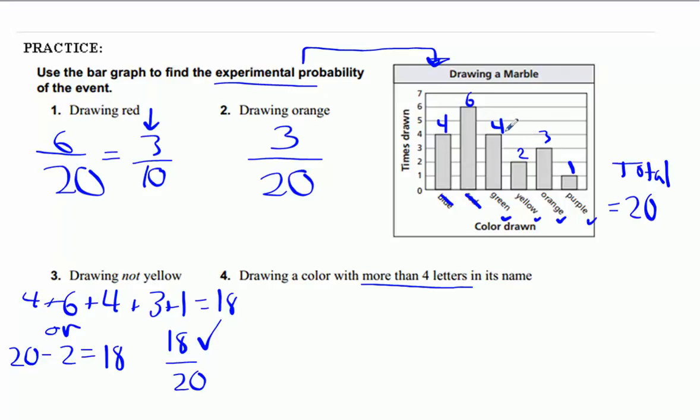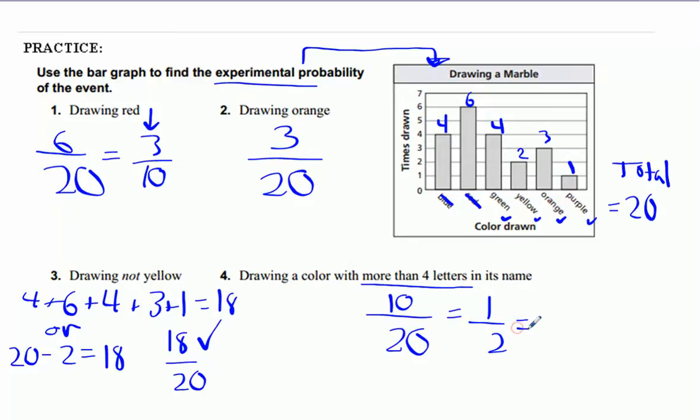Or, again, I could do the backwards thing. I could say, well, there's 20 total. Here are the 2 I don't want. So what's left over? But either way, same answer. 4 plus 2 plus 3 plus 1 will get you 10 out of 20. Again, if your answer is not here on a multiple choice test and you're like, oh no, I got it wrong. Well, maybe not. Did it reduce? Yes, it does reduce. It reduces to 1/2.